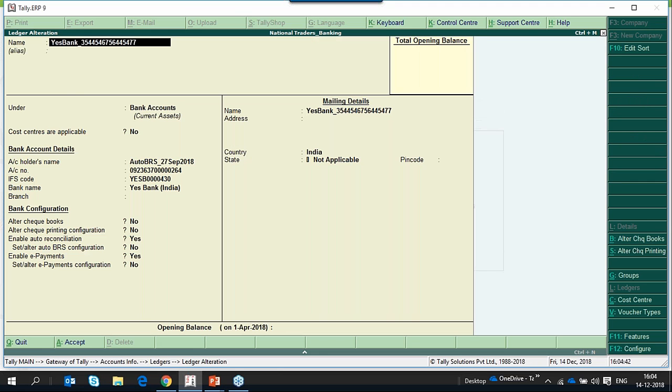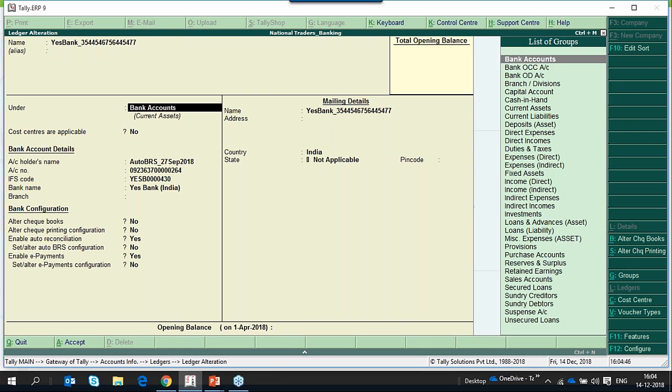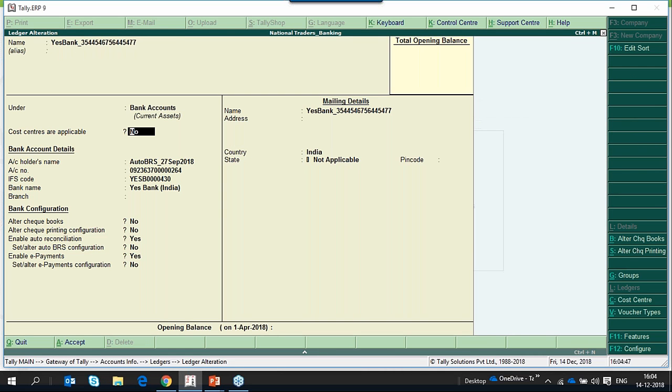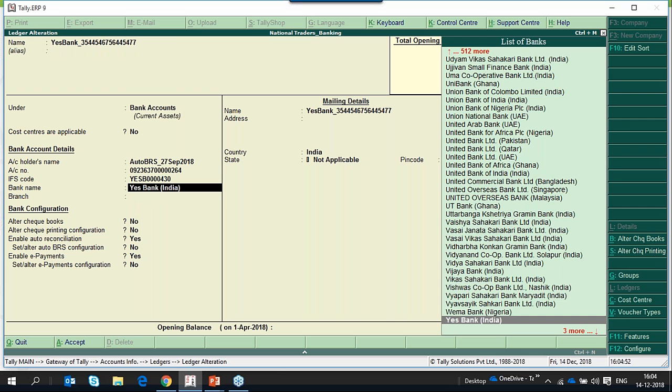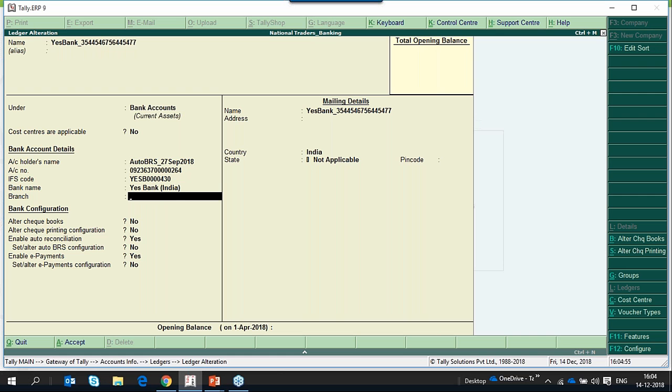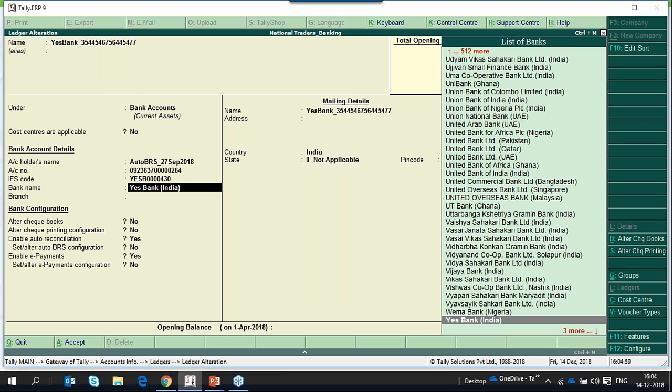S Bank. In this S Bank ledger, we have created it under bank accounts and configured the account number, IFSC code, and we have selected the bank name from the list. Selection of bank name from the list of banks is crucial, because based on this bank name only the configurations will get downloaded from the server.